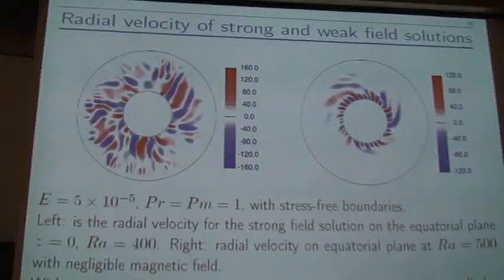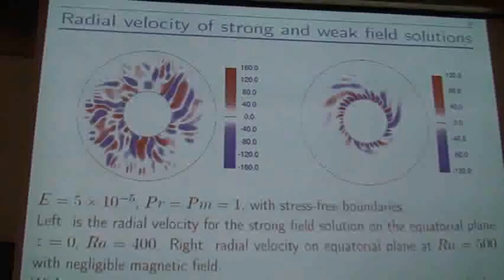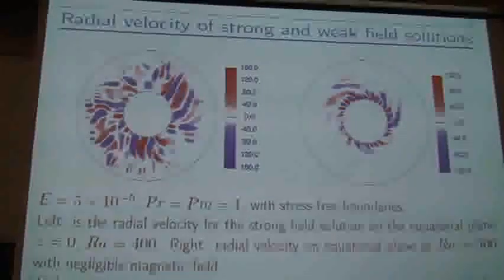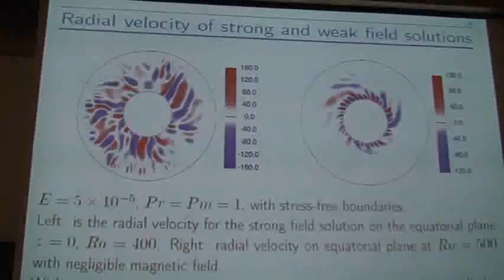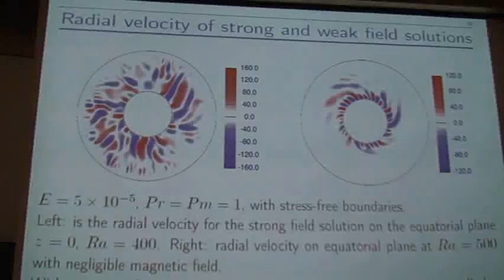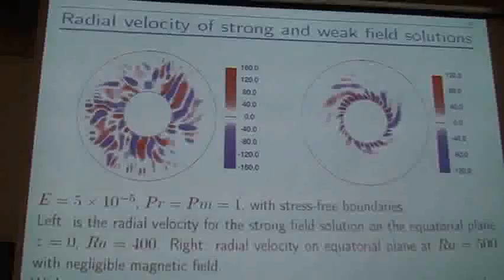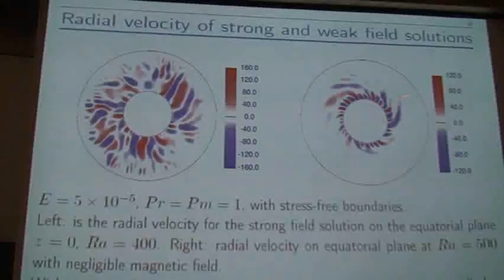But as you increase the Rayleigh number, you'd rather expect this convection to move out throughout the whole fluid, because at higher critical Rayleigh numbers, you'd expect it to be unstable everywhere. But it's not doing that. But with the magnetic field, it does do that. Now, why is that? Why is the convection occurring everywhere in the sphere with magnetic field, and not everywhere in the sphere when you've got no magnetic field? The helicity picture is, of course, consistent with that, because we saw the positive and negatives all lined up, so that's where the helicity was, is where the convection was. But why is that happening?